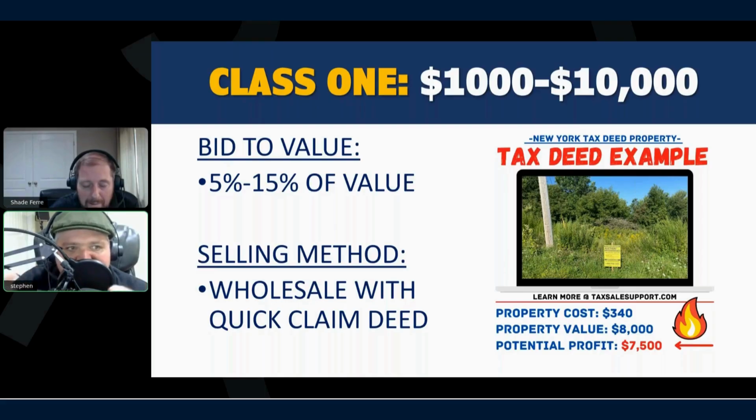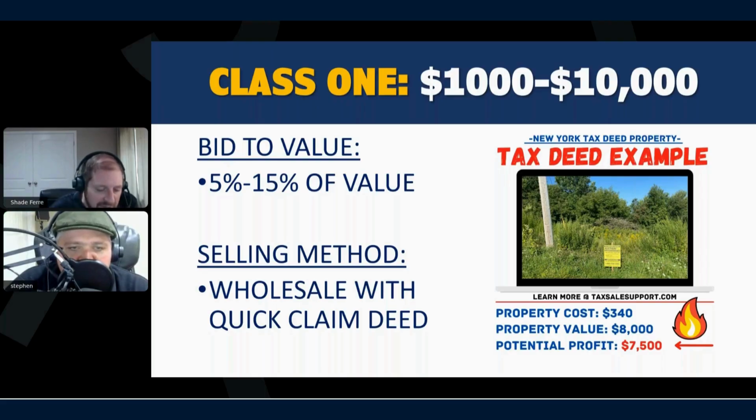If we're looking at a $10,000 lot, it doesn't make sense for us as the buyer and then again the seller to go ahead and spend a couple of grand to go through quiet title. It makes more sense for us to sell that to somebody who wants to hold on to the property, maybe as an investment, or maybe to eventually build on it. And then if they want to go through quiet title, they can after they purchase it, but we are essentially giving it to them for a discount because we're selling it as is.